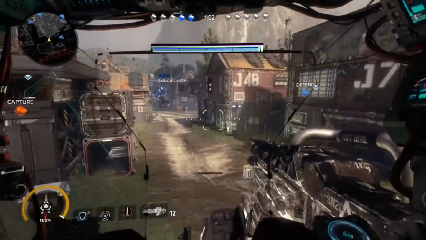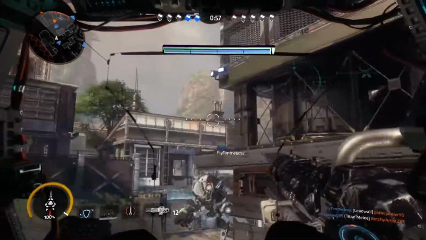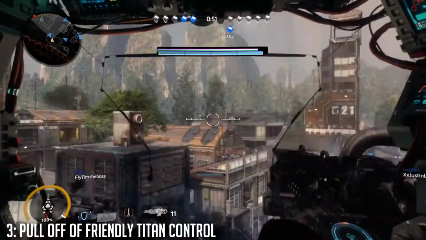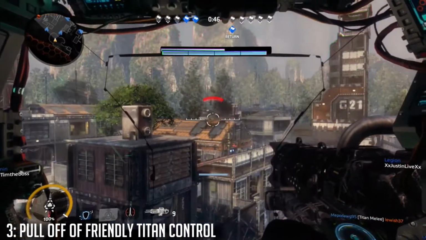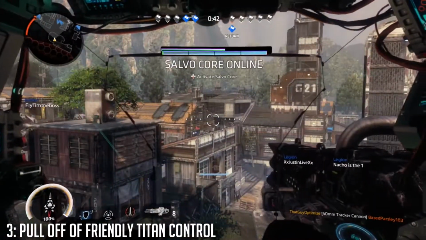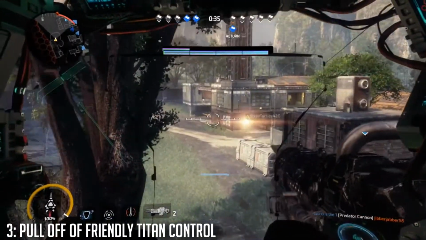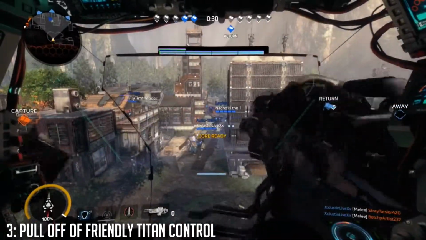The third way is you can pull while your team has Titan control. There's this term in competitive matches with competitive players in Titanfall 2 where map control is basically you having more Titans than the enemy team, or Titan control. Let's say you have 4 Titans, they have 1. You have Titan control. 4 Titans, they have 2. Titan control. 4v3, same thing, you know.